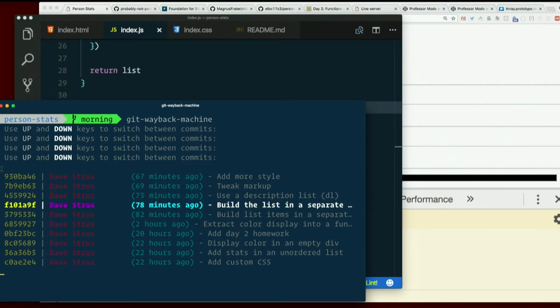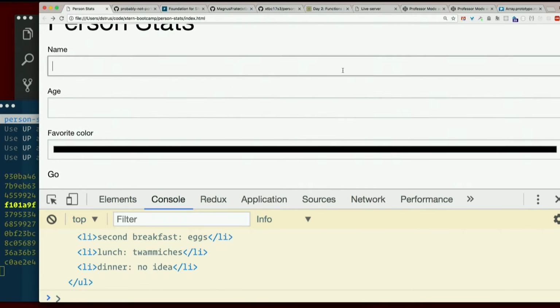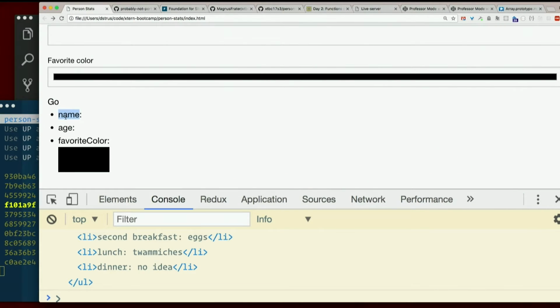It isn't super important, but I thought it might be fun since we have these labels and their values. They're all just appended to the LI, but there's more list types than just unordered list and ordered list. There's also a DL. Has anyone ever used a DL before? That's a description list. It used to be called a definition list, but in HTML5 they kind of redefined it because that's how people really used it.